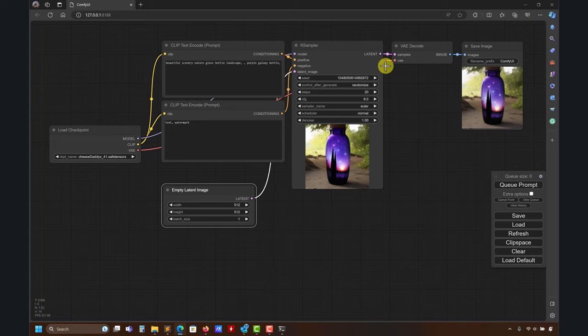Okay, so this is it. We have the installation. And at this point, let me show you how to use ComfyUI and talk a little bit about the theory and what is happening. Okay, so now let's talk about the basic theory. I'm not going into details, on the internet you're going to find the papers and all the mathematics behind it. I want to go from the point of view of a basic user, because this can be very confusing. You have all this spaghettification here and it can be tricky to understand.